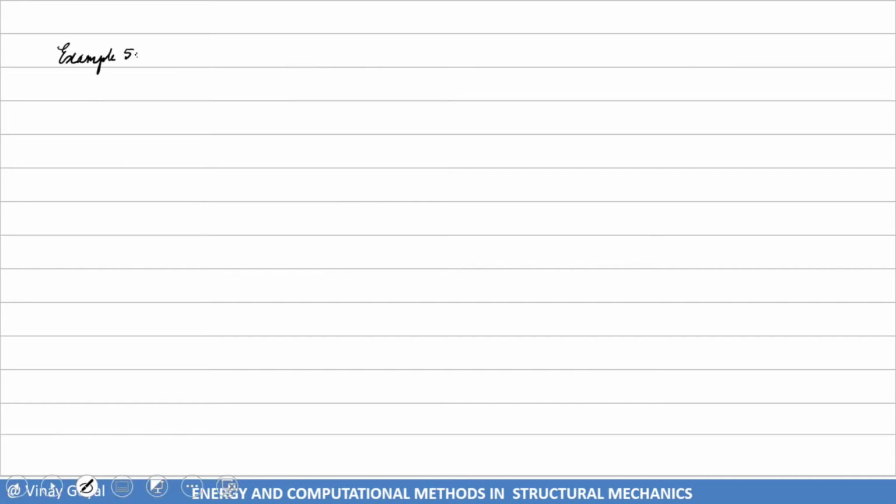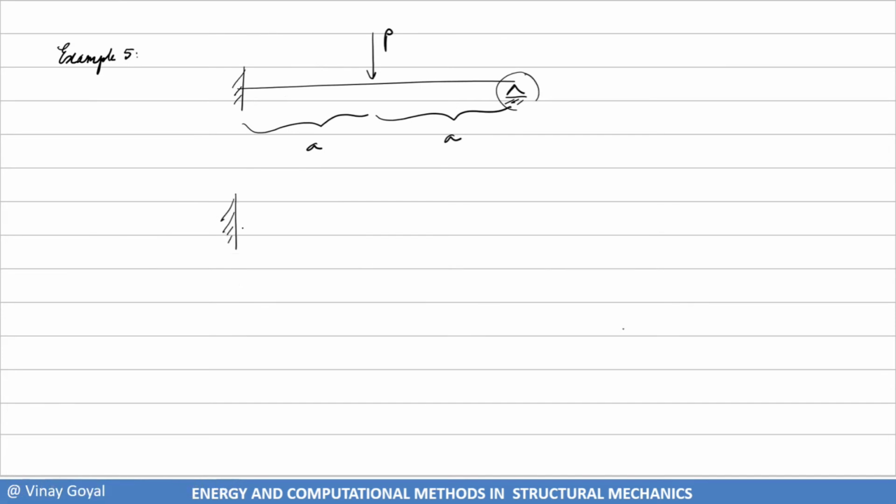So example 5 is a beam that's fixed, and this is an indeterminate system. This is A. What I'm going to do is take this boundary off. If I take it off, we know there must be a reaction force R because it's a pin condition. But we know that the deflection there, at load R, is 0. We know that. So that's how you approach it.